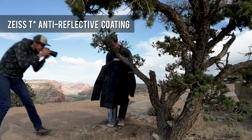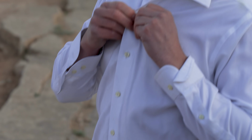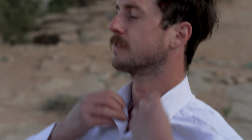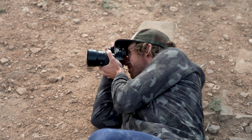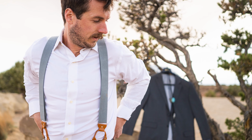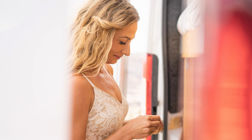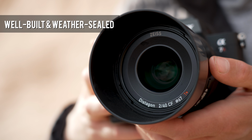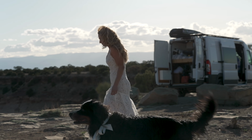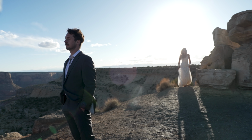Zeiss T-star anti-reflective coatings on each lens surface help minimize reflections and keep contrast high. The 40mm f2 is relatively light, at only 360 grams, or 12.7 ounces. But like all of the lenses in Zeiss's Batis range, it is exceptionally well built and sealed against dust and moisture. Yeah, we got the couple's first look, you know, that was a special thing for them. She wanted to surprise him, and so that was very special for her.